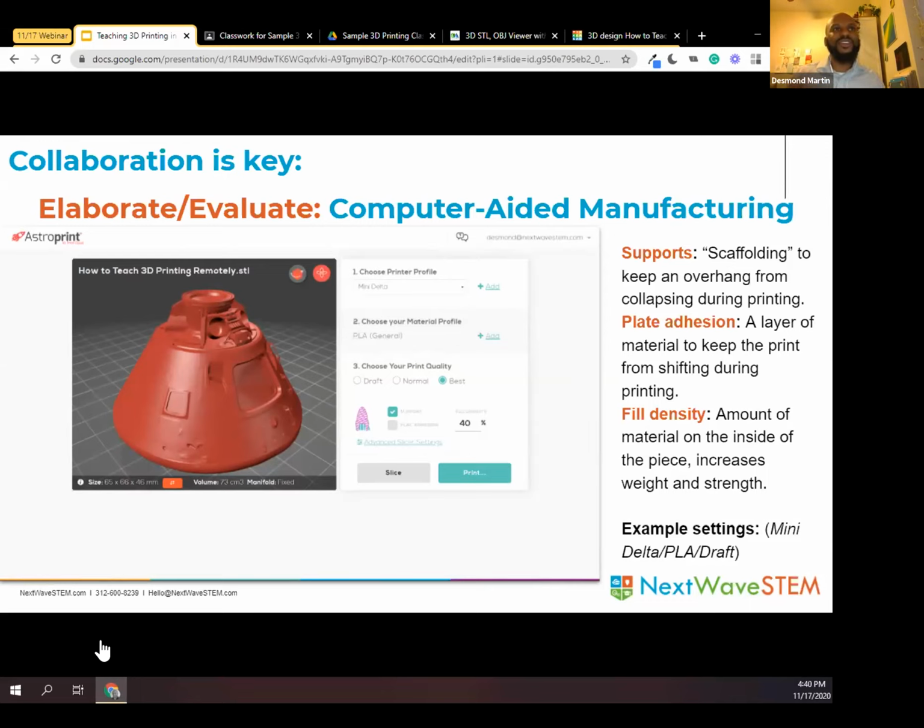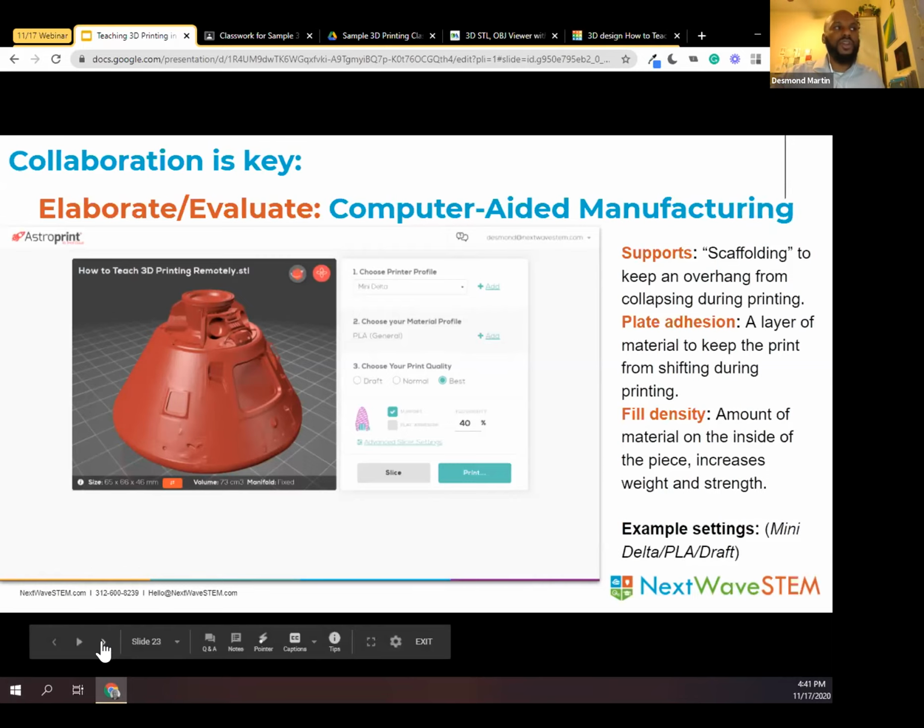And then we have this idea of fill density. How much stuff is on the inside of the 3D print? Is it going to be completely hollow? Is it going to be completely solid? Are we okay with this print being really easily crushable if it has a really, really big surface area and a really, really low density? Do we want our prints to come off a little bit faster? The trade-off between weight and strength and how much time it takes to produce an object is something that our students will really have to consider when they think about the engineering design process. So AstroPrint allows our students to consider all these things as they're building, as they're prototyping, as they're actually preparing to produce their 3D printed object.